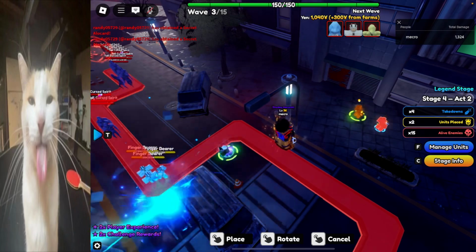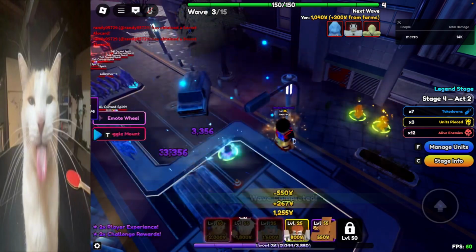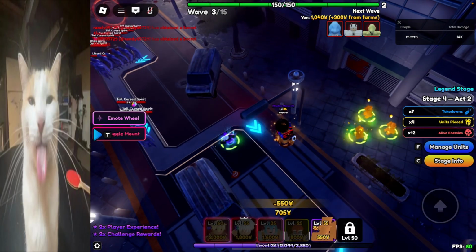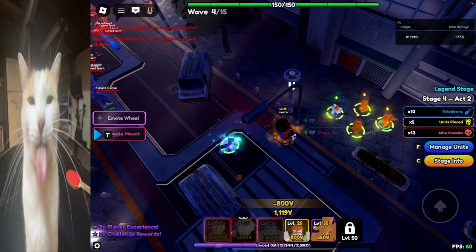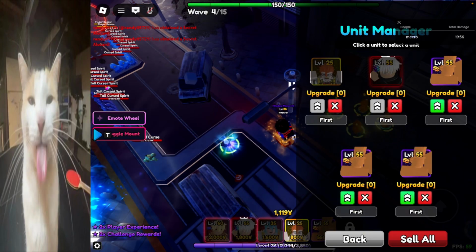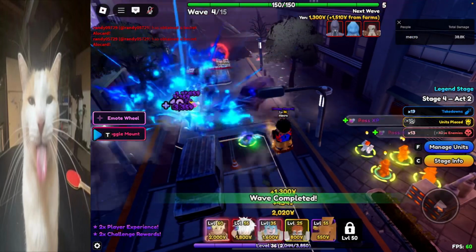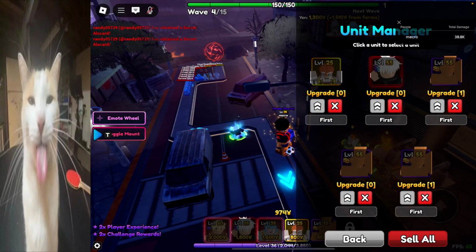We might be getting the World Lines portal unit, possibly the return of boss events, and the devs have said they're going to be co-opable. And we also had a previous sneak of something. I'm not too sure what it is. It looks interesting though. It could be an area where you talk to an NPC, like in Anime Adventures where if you talk to Gojo, it teleports you away. Not too sure. But overall, this update seems very Dragon Ball GT based.